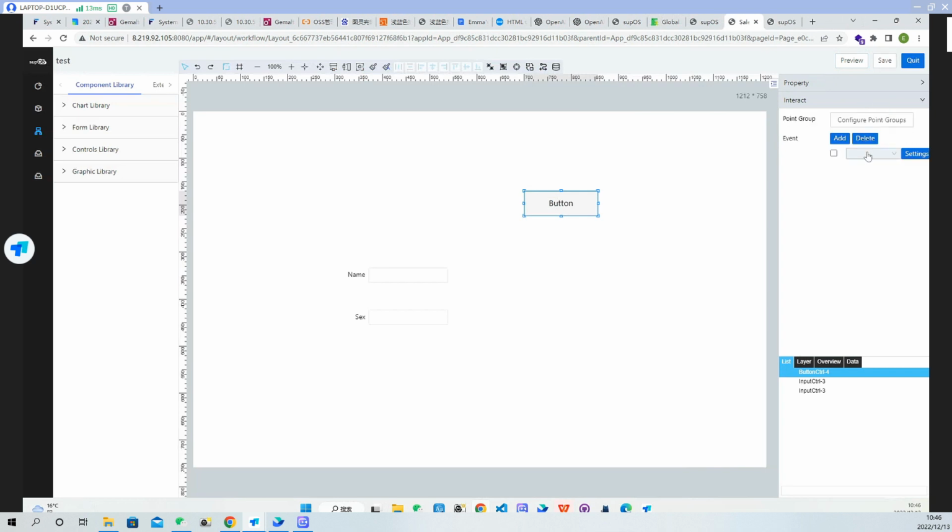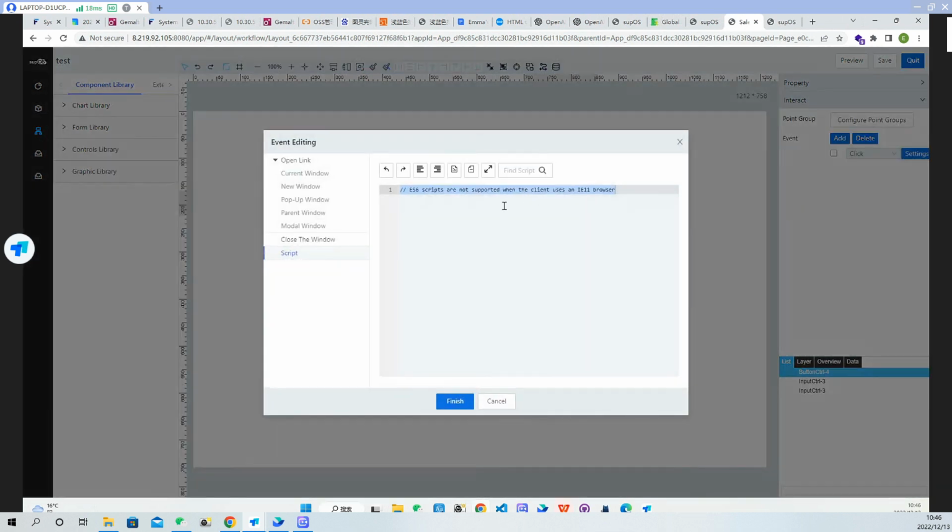You can also, of course, write a script for this button to have it working. Let's see. Give it a click event, and here, sorry, name and sex. Okay, I need to print it on our console, right? Console.